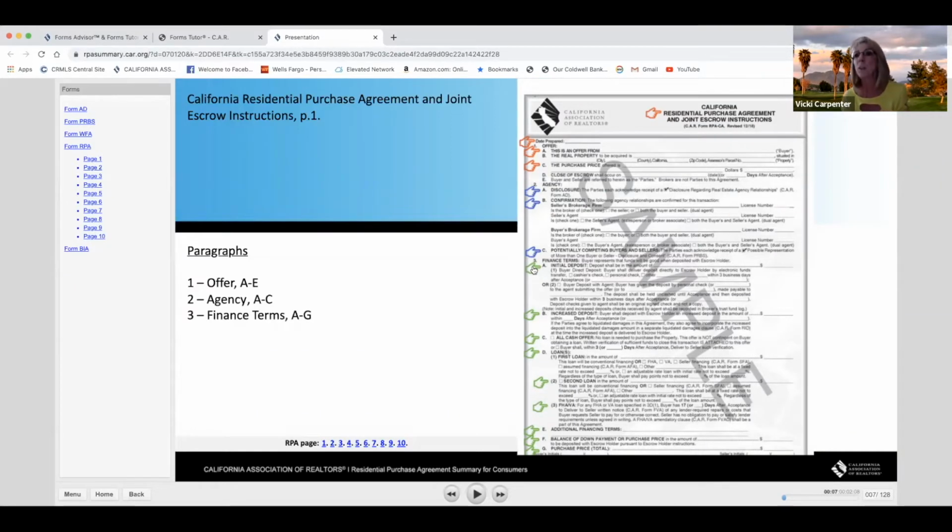I'm not going to spend too much time, so this is going to be a fairly short class, because this is what you, as a new agent, or maybe a seasoned agent, can play with. I saw a couple of seasoned agents on here. Why don't you play with this? This is a lot of fun. I've been doing this for over a year, since I finally discovered that it was there. It is relatively new, only a couple of years old. I love looking at this, and as a new agent, it'll explain things to you. If you're not in a contract now, or if you are, certainly do it again. I know your mentor will go over parts of this, but usually not line by line. And this does, it's right here for you.